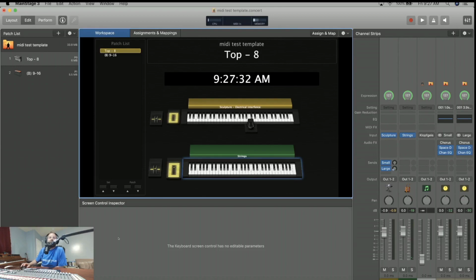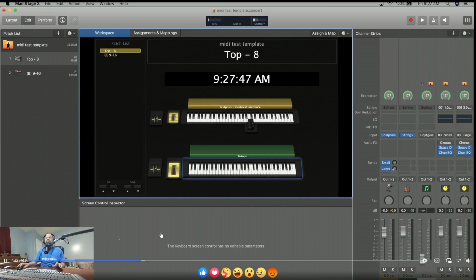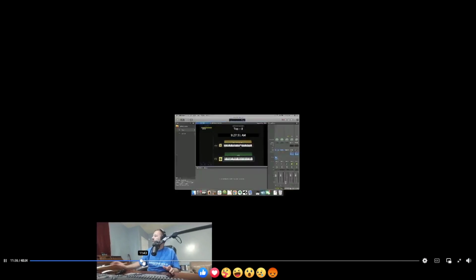So when we get over into the PC world, or I'm sorry, into Sibelius world, I have my synth patches down here. And I'm actually going to switch back over so I make sure we see our left display here.